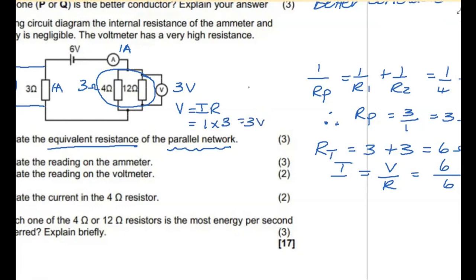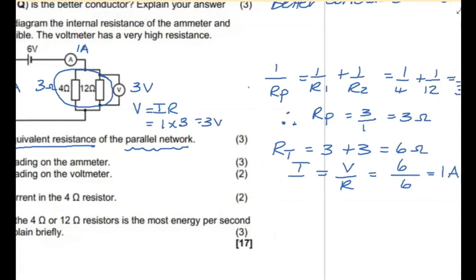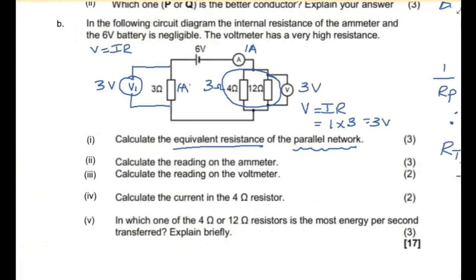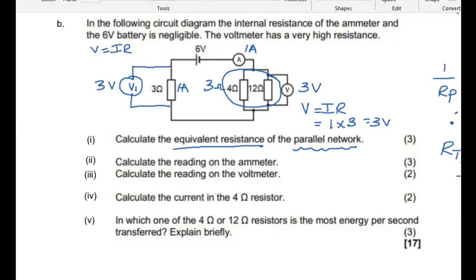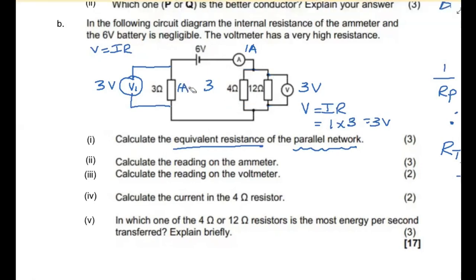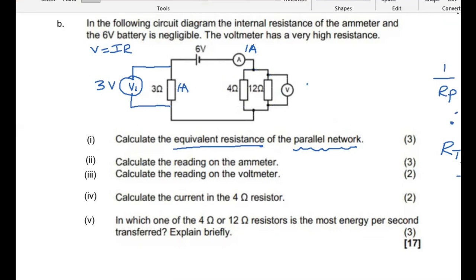And lastly, I'll do a quick thing about breaking current up, but it just becomes very complicated, and it's always easier to work with volts to get to current than to try and do ratios with current. And I don't want to get too bogged down in ratios. But they're asking you now to find the current. Let me just get rid of all my things here. They want you to find the current in the 4 ohm resistor, question 1V.